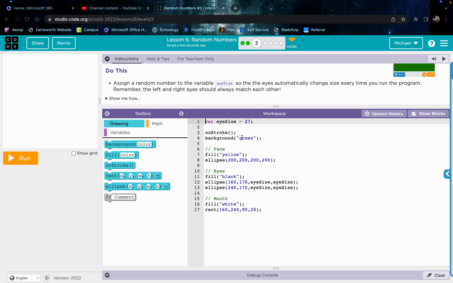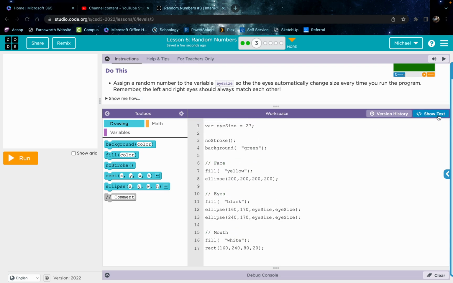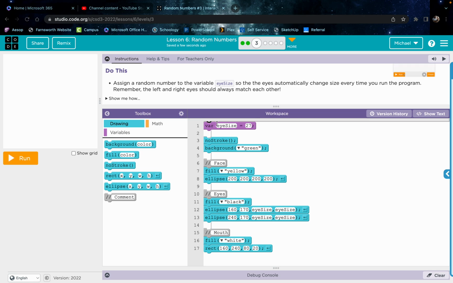Okay, so what we're thinking, and I'll go back to blocks here, we have made a variable called eye size, and we have set it equal to 27. So now we've got kind of this digital bucket, and inside of that bucket is the number 27. And anytime we want to use that number, we have to say, look in the bucket for that number.